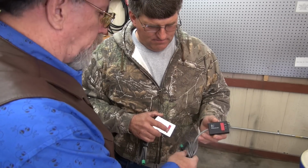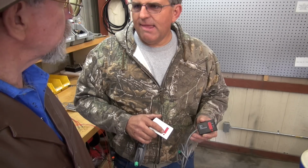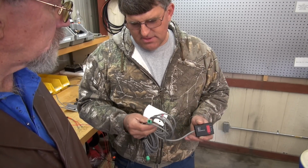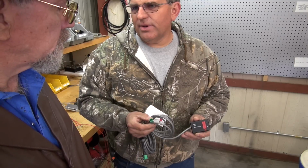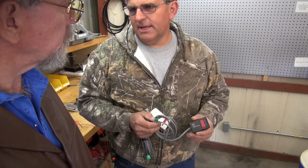Looks like that's a waterproof connection on the end. It's sealed. It's got an O-ring. Is that a Delphi plug? It's a special plug made just for us. But it does have an O-ring that it mounts to. That's good. Like a weather pack connector.